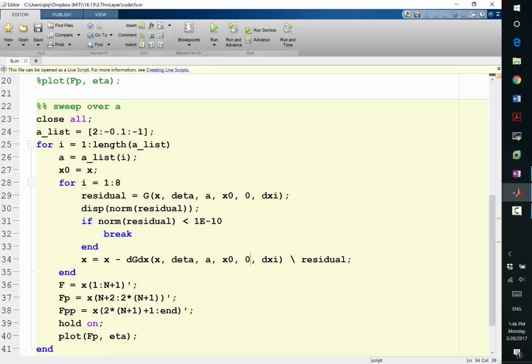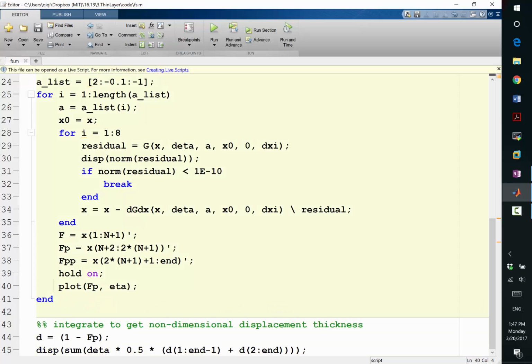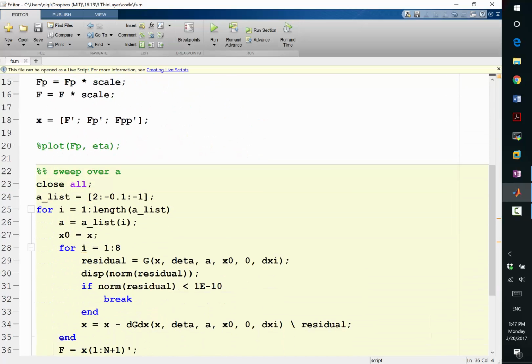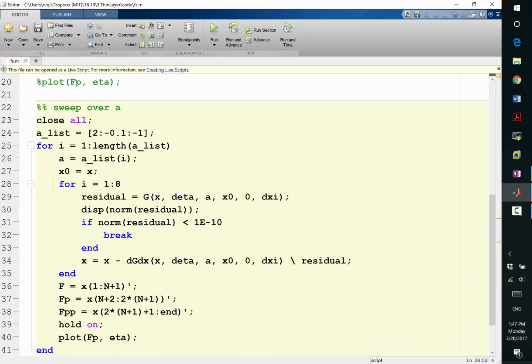And all these are still the same, right? So we'll again just plot them to see if we get the Faulkner-Skan solution. Okay, define the grid, we run it, initial guess. Don't you still need a dC? Do I still need a what? A dC? Oh yeah, right. I can just put in an arbitrary value because whatever dC is used is going to be multiplied by C. So it doesn't matter now.